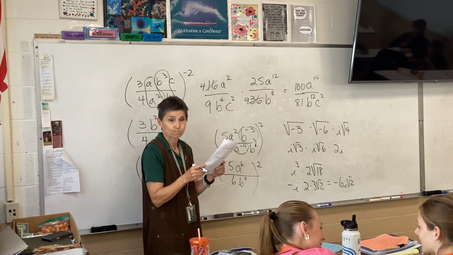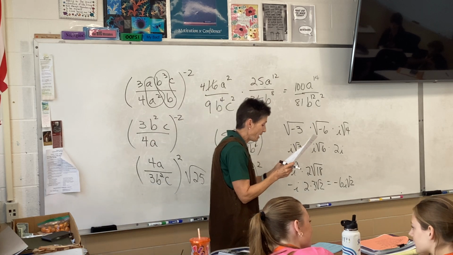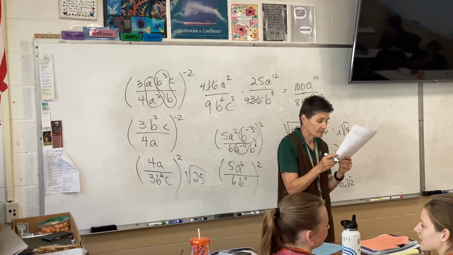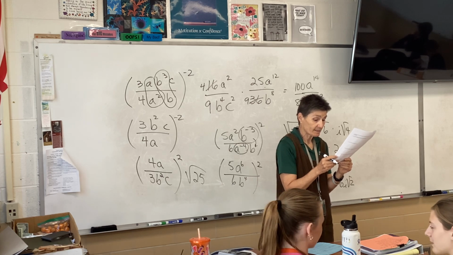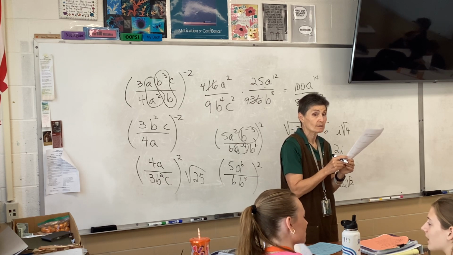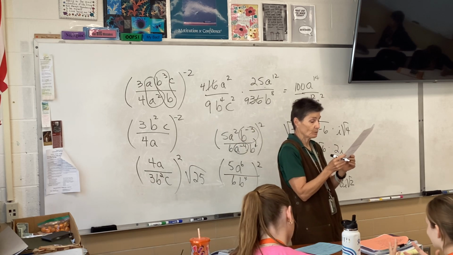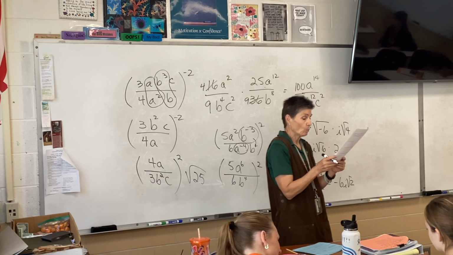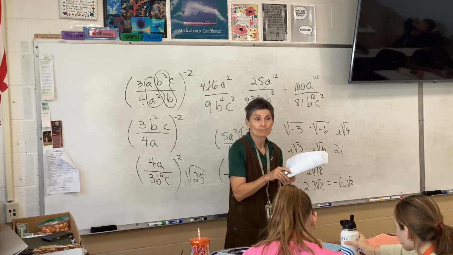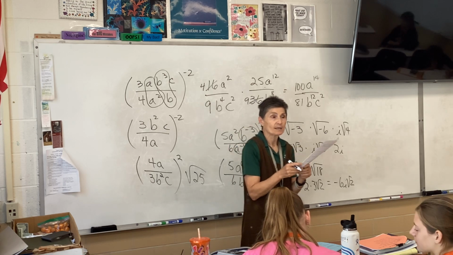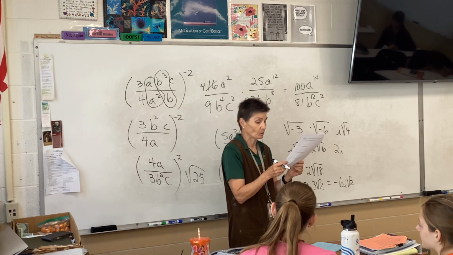Can we go over number 9? Just the irrational numbers? 3i is not irrational. 9A says list the natural numbers. The only natural numbers in that list are 6 and the square root of 16, because the square root of 16 is 4. Those are the only two. Now, which ones are irrational? Square root of 10, and that's the only one. Because i is complex, it's not real. To be irrational, you have to be real. So square root of 10 is the only irrational number on the list.